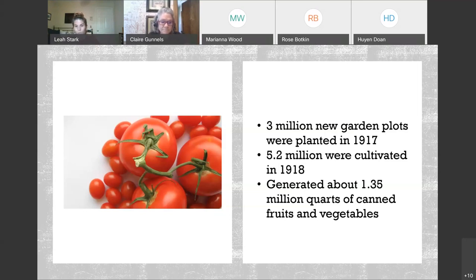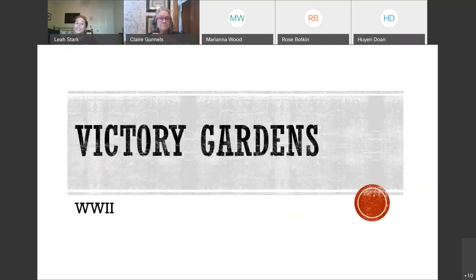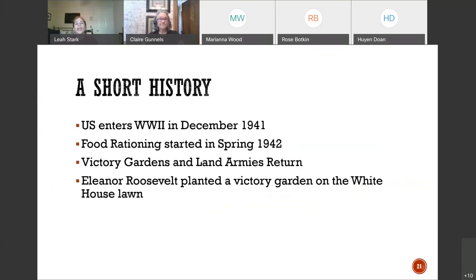Now, after World War I, the gardens diminished a bit, but then they resurged during World War II, and this followed a very similar pattern. We had the land armies reappear, and when the U.S. entered World War II, in December of 1941, food rationing actually started in the U.S. in the spring of 1942. So this was the first time that the U.S. actually had to ration their food.